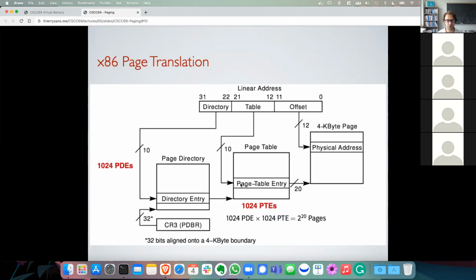So how do we know the index? Well, we take the 10 following bits, from 21 to 12, and that's going to be my index in the table. Once we have the entry, I extract the physical page number, and I combine it with the offset to find the physical address. That's how translation works. Do you have any question about that? It's kind of complicated, but I want to insist, this is done automatically. You don't have to do this translation.